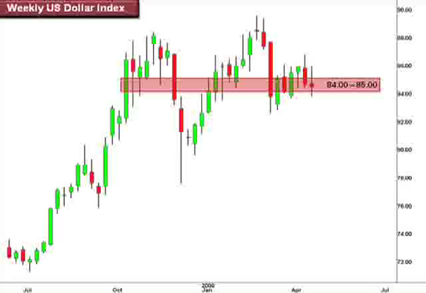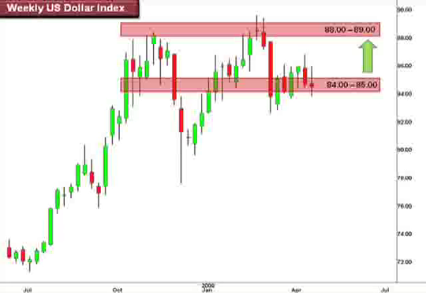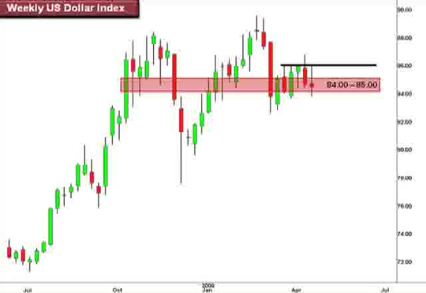Let's take a look at our U.S. dollar index, a great way to gain some perspective as to how the U.S. dollar has been trading against a basket of currencies. As you can see here, that 84.85 support continues to hold after several attempts to break to new lows. Now, momentum does support a continuation to the downside as the dollar completes what appears to be a bear flag on the weekly chart. Although our technical indicators are suggesting another leg down, a bounce here will open the window for a push back up into that 88-89 focal zone. We do, however, need to see that definitive break above 86 for us to be confident in such a move.